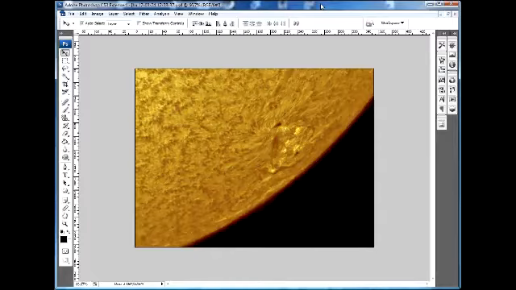Okay, this is part three of our customizing and scaling planet Earth. In the previous versions, we scaled the planet Earth to a full size disk image. Here's a case where we don't really have a full size disk. We got a partial disk because we zoomed in. We don't know or don't remember what the factor was, so what we need to do is figure out what our scale is. So we can put in a planet Earth and show how big this sunspot is, actually.